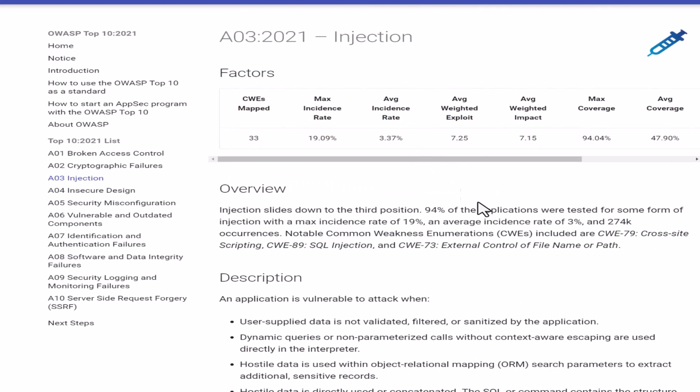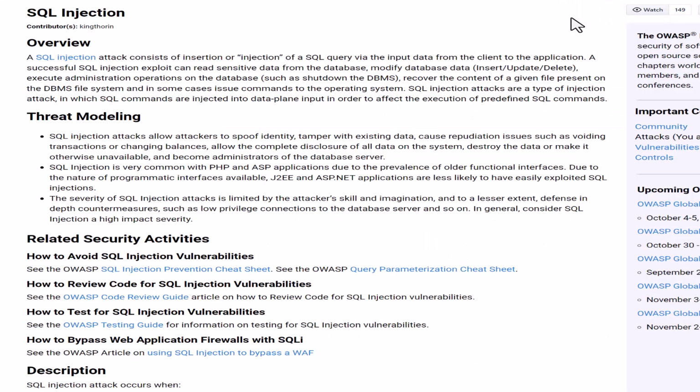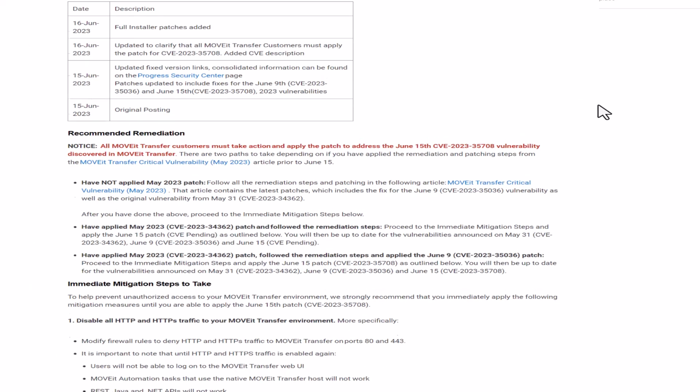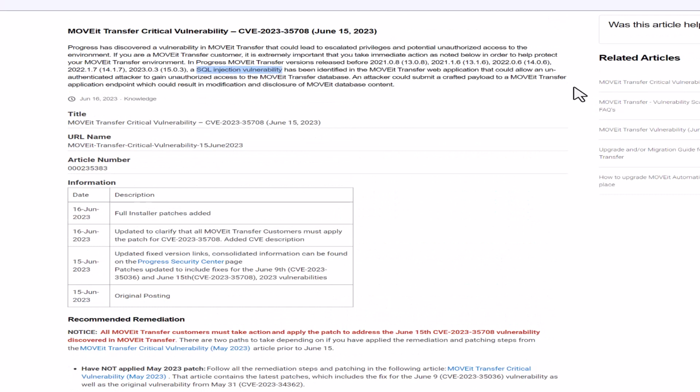Were they not testing? Did they not do a pen test on this, or did they find it? I mean, how did the Russian hackers find this vulnerability before they even published it? So this definitely has the smell of a targeted attack, like they wanted this information or wanted to just see if they could do it. There's probably another thing that happened, not even with Louisiana. Who wants Louisiana driver's licenses anyway? What can I do with those? I don't know, but I'm sure somebody has some use for it.